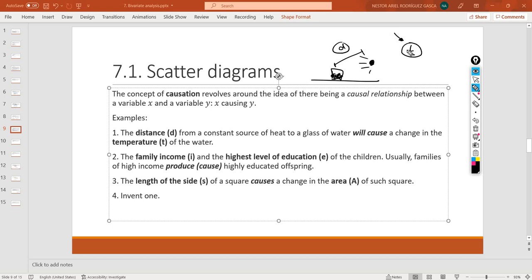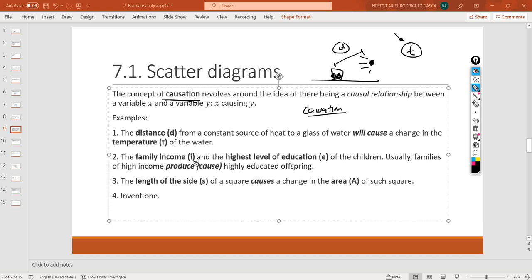Now, will the temperature change? Yes, we know that, right? So, is there a causation? In this case, there is, because given our understanding of physics, for reasons that have to do with physics and the concept of causation, we can assess causation in this case. That means the following: whenever d is less, the temperature will be higher. That's a law of nature, and therefore we can assess causality.